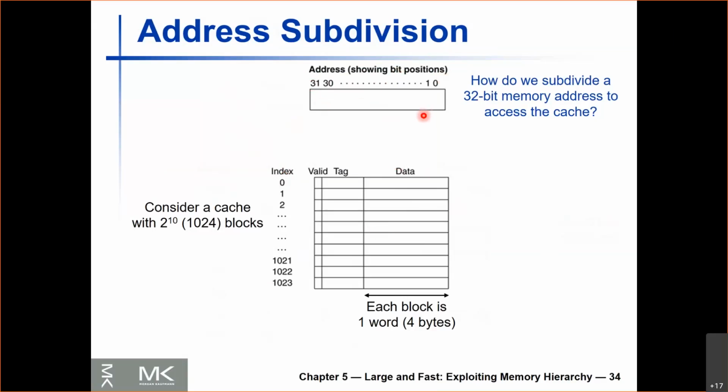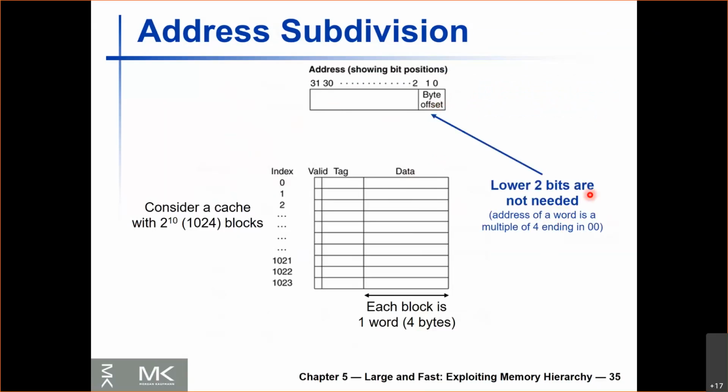Now, the first thing we need to consider when we divide this address up is that if this is a load word instruction, our data here is a whole word. And we know that words are stored at multiples of what? Multiples of 4, right. And what does that mean with regards to the address of a word in the cache? What do I know about the lower 2 bits? Right, the last 2 bits are always 0, exactly. So the lower 2 bits are not needed because they are always 0. So the address of a word is always going to have 0 in these 2 bits.